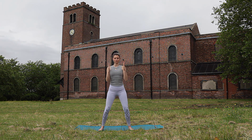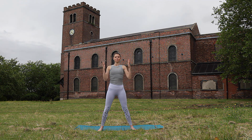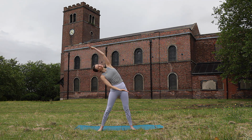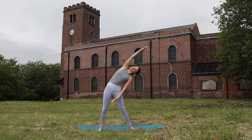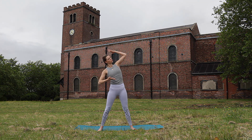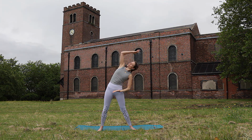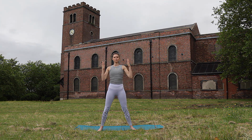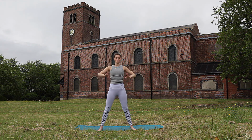Fantastic. Side stretch. Exhale to reach. Inhale to return. Feel that stretch right through the lateral side of your body. Maybe going for a little peek underneath the arm to deepen the stretch. Breathe out, breathe in, breathe out, breathe in.